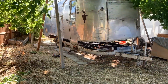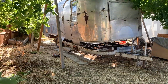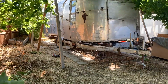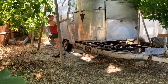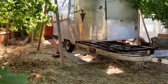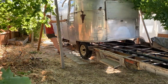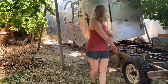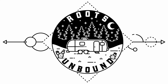So yeah, it got a little wonky on us. I wasn't expecting it, I think the weight of the door pulled it off balance quite a bit, so it swung to one side. Krista came out to help me get it loose here, but we got it. These things don't weigh a whole lot, so yeah, it worked out just fine. Here it is, out in place where I can access everything.